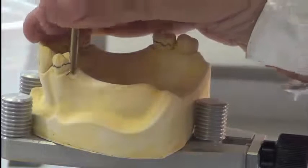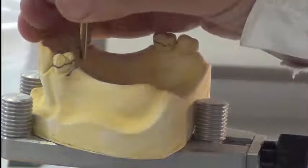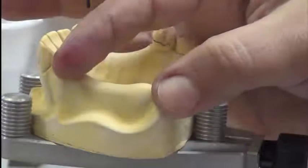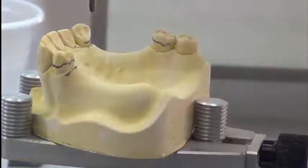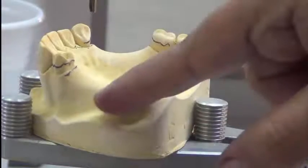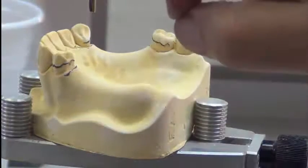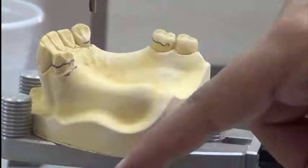What cast are we using? Is this the primary? Is this the secondary? Well, in acrylic partial dentures, we usually have one impression taken, and we can immediately put it into stone. If we have a large free-end saddle area, we could take a primary cast and then a secondary cast, and we survey the secondary cast. So it's your decision. Do I need to really record the borders? If I need very accurate border recording, I need a primary cast, a special tray, and then a secondary cast. If I have a small free-end saddle and I could record it easily without a specific tray, I could use the stock tray, immediately take one impression and immediately work with it on stone.